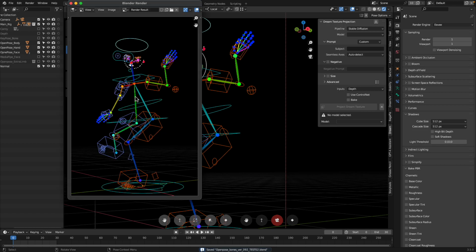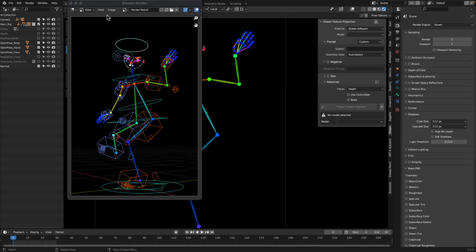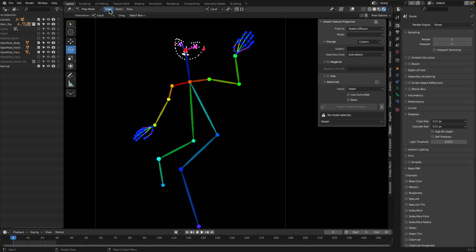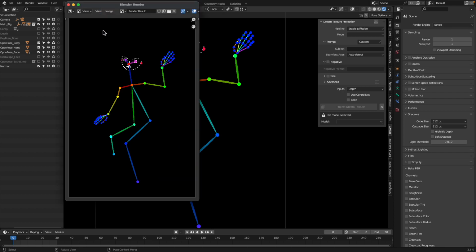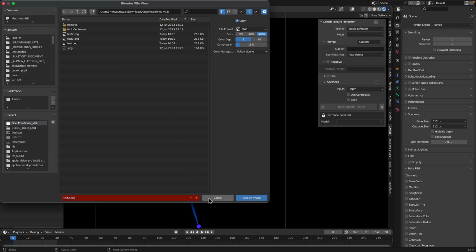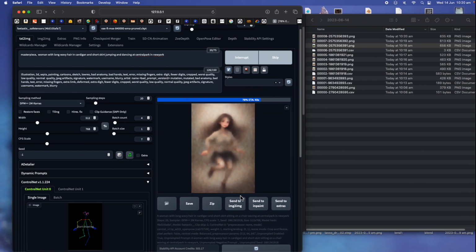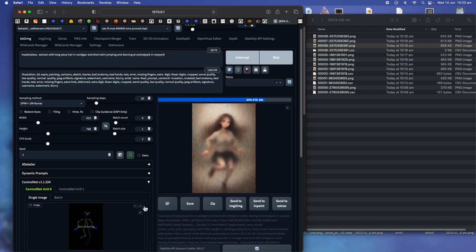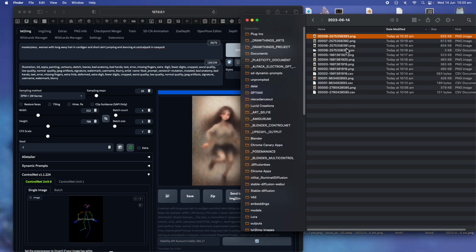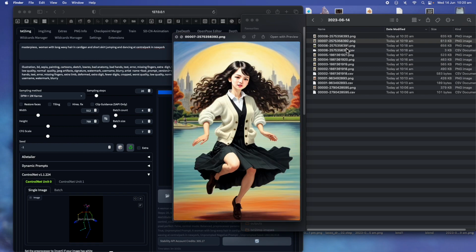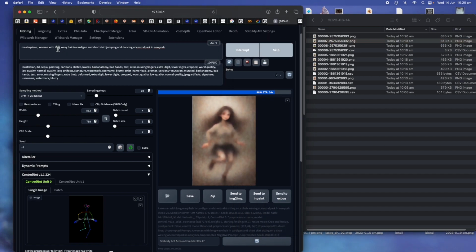View, render, image. Okay, I forgot to turn off view, render, image, save as, pose number 3. We have a couple of results. I quite like this one. The skirt is really long on this one, and the hair is really long as well. Maybe with a short pitch pink hair in cardigan and short skirt jumping and dancing at Central Park.